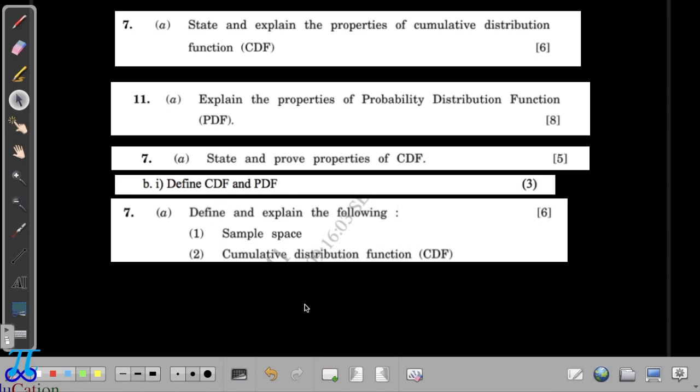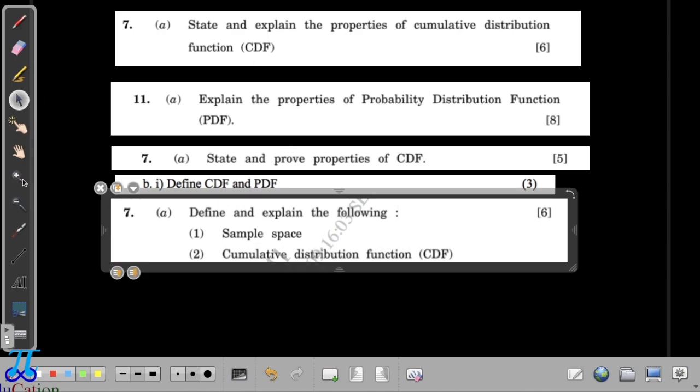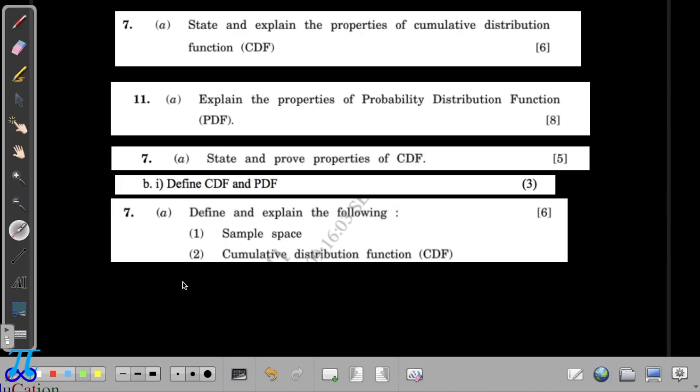So I have about 8 question papers from the last 4 or 5 years, and I have collected one question that has been asked in nearly all of them. As you can see, there are about 5 questions here, and all these questions are essentially the same. So today we are going to look at what kind of questions we are getting here in this 6th unit.